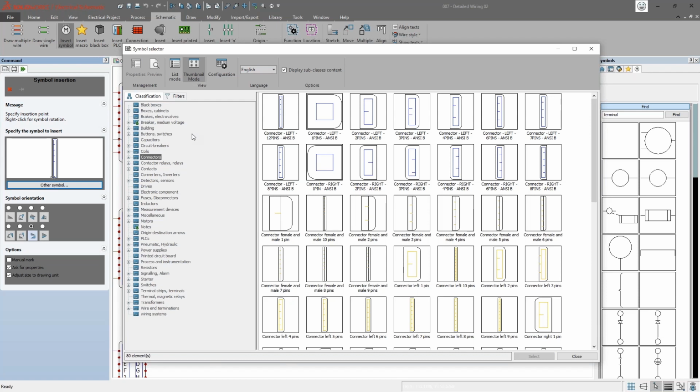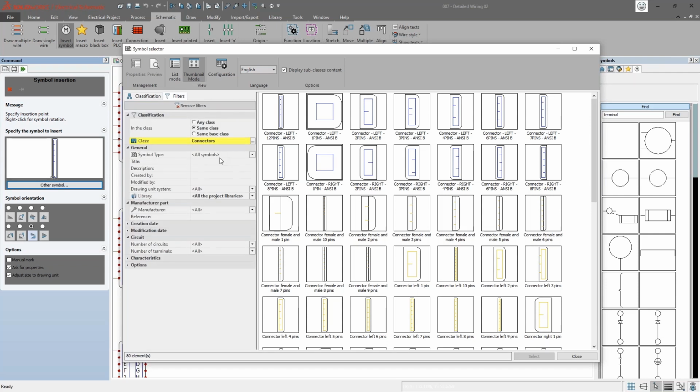But you can see here, most of these are hard coded to the software, right? There's a connectors classification. So if I'm going to add a new symbol or create a new symbol, this is where I would want to store those connectors. You can also add new categories under the library management features, where maybe I want to break my connectors library down into jacks and plugs, or maybe Molex connectors and Amphenol connectors. The sky's the limit with really starting to organize this stuff. And then once you get this information in there, you can start to filter out and find exactly what you need every single time as you move through the software.